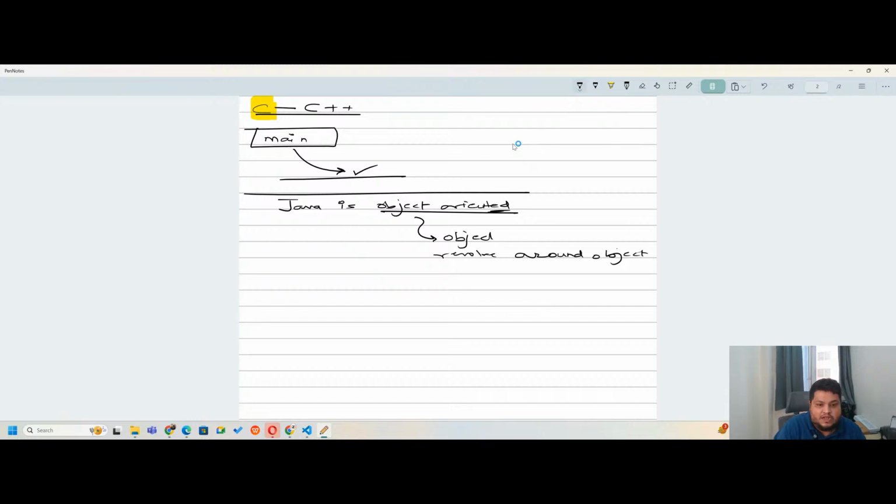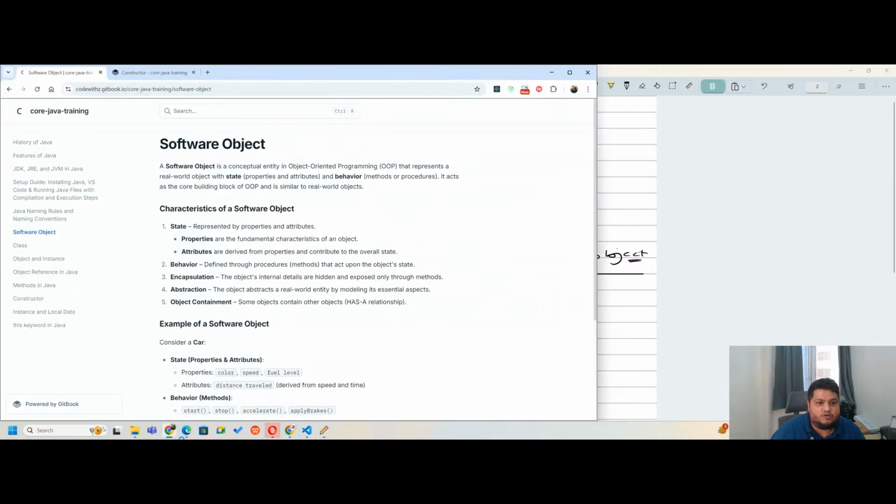If you want to get into object orientation, the simple first step is that anything you have should be represented as a software object. So what does the software object definition mean? It says a software object is a conceptual entity in an object-oriented programming language that represents a real world object with state and behavior.